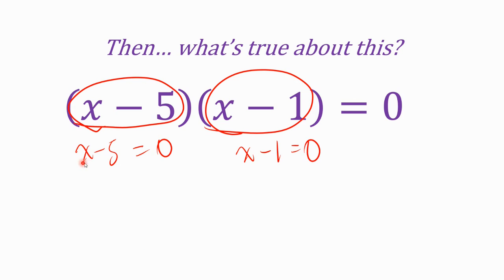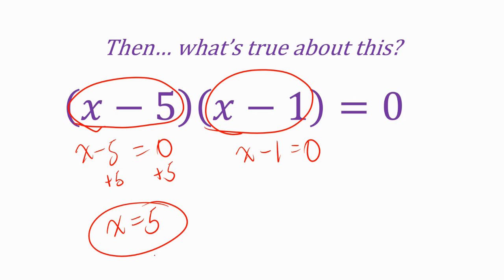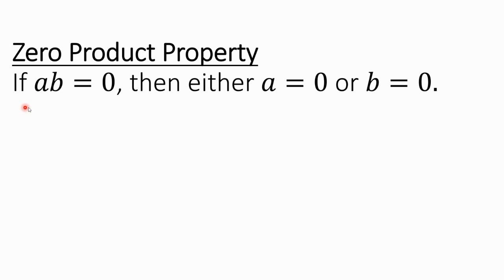Well, since in this case we want to actually solve for x, what we could do now is solve this little mini equation, and we get x equals 5. And let's solve this little mini equation, and we get x equals 1. So this is what we're going to see today. Believe it or not, this is a quadratic equation. The difference is somebody went and factored it, and we're going to have to do that as well. But before we get there, this is called the zero product property, and this is what we're using every single time we solve something today. If you have A times B equals 0, then either A equals 0 or B equals 0. Okay, ready to move on?